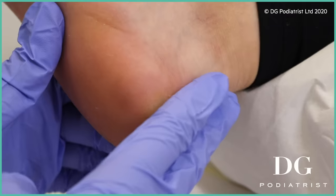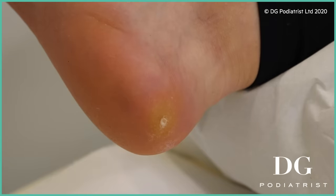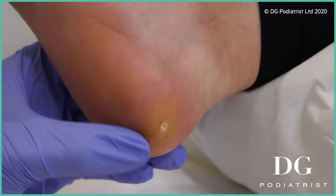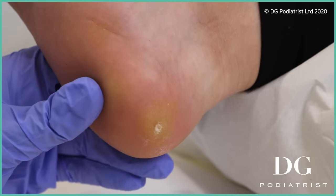So tell me what's been going on here and how long have you had this? I've had it already five years. I tried to remove it at home with corn treatments but I couldn't do anything. I didn't even know that I could come to see someone like yourself. I'm so glad that I met you and you helped me once and now I'm back again, and we can show people that they can help themselves.